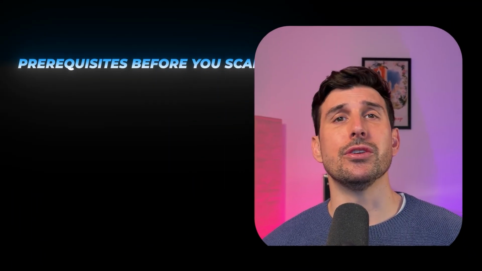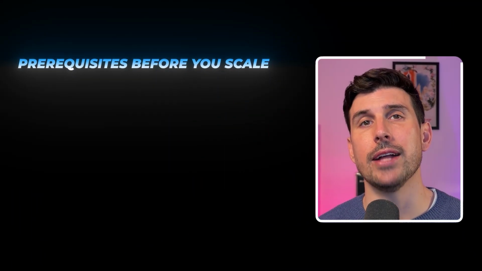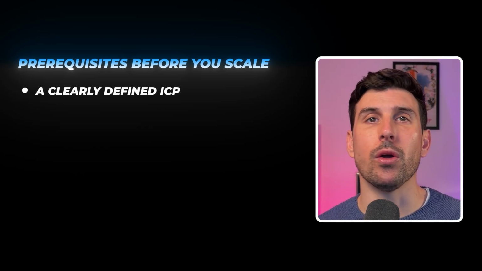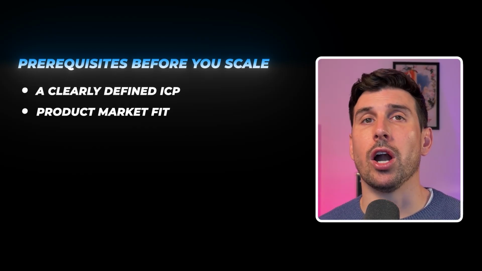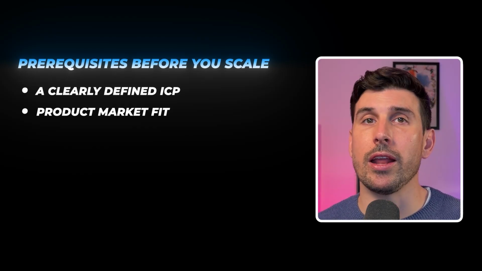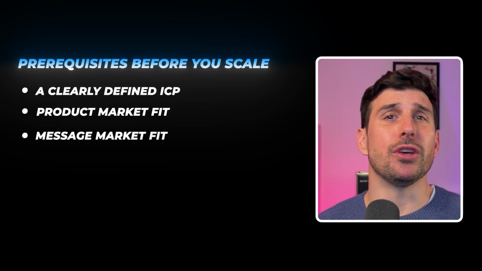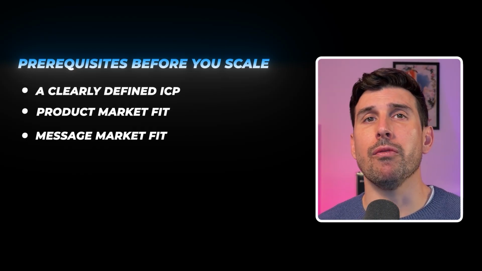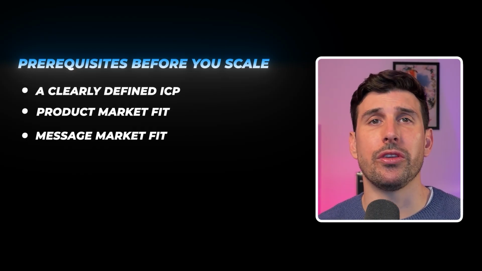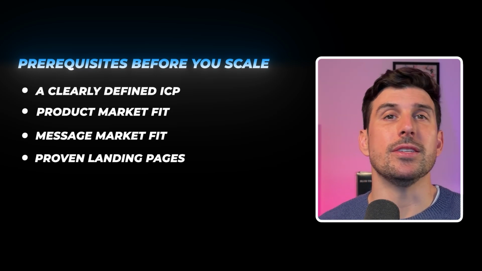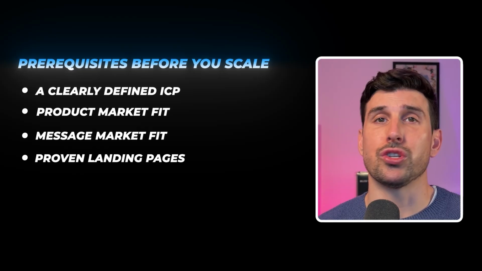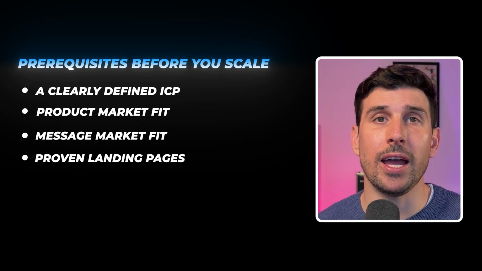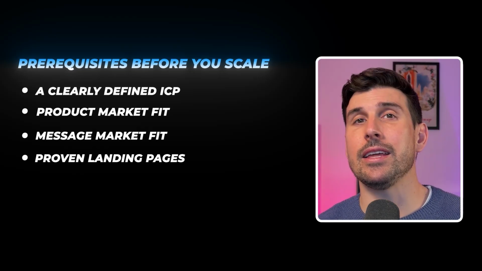Before I get to the 3 stages of scaling, here are some prerequisites you should have before you think about scaling your ads. A clearly defined ICP, or ideal customer profile. Product market fit, so a product that people are already paying you for and they are already getting value from. Message market fit, so you should have an understanding of what messaging you think will resonate with your ICP. You should have landing pages that have already proven the ability to convert cold traffic who aren't familiar with your brand into paying customers. Ideally, this isn't your homepage.